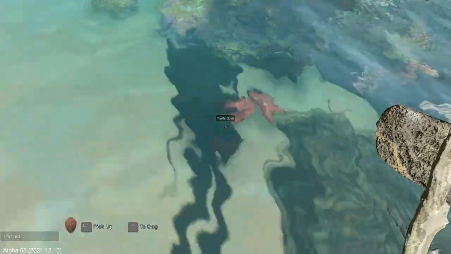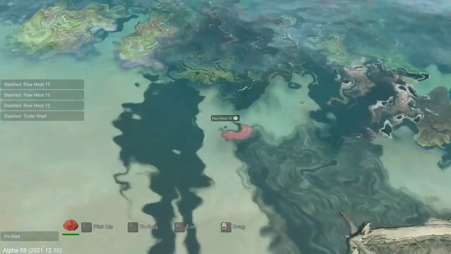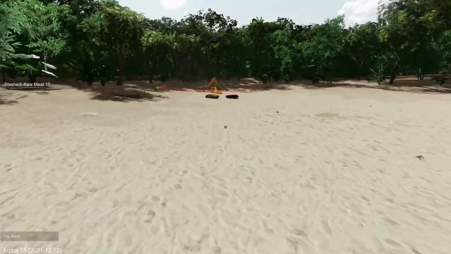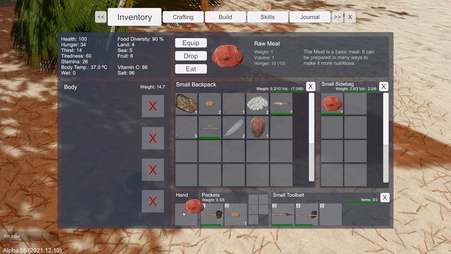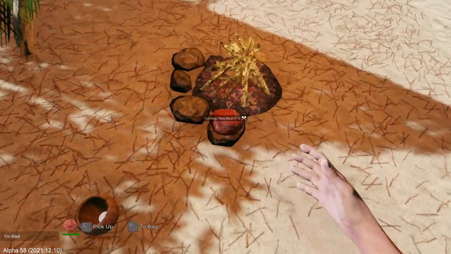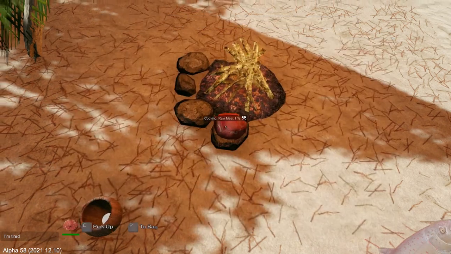Alright, so can we pick up all of that here? Yeah, we got a shell, that was the main part. And some meat, yeah, we got the meat. So we got the turtle, we got a shell, we got the meat. Right now, we're just gonna cook up one piece of meat, one piece of fish, and then we're gonna try to make sure we get the smoker, or the dryer, so we don't have to worry about it going bad so fast. And that's the other luxury to have in the dryer.